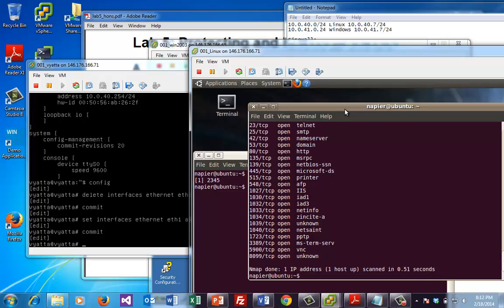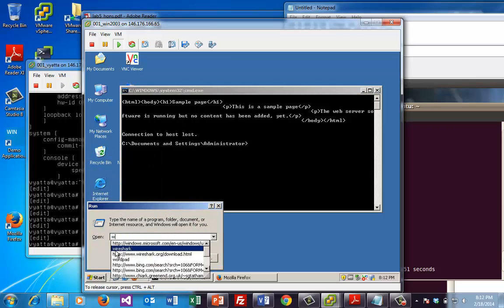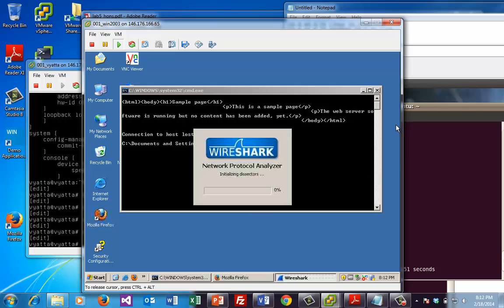Whew, that was quick. That was so quick. So if you go to the Windows machine, we'll just run Wireshark, just to prove that it is actually Nmapping it.